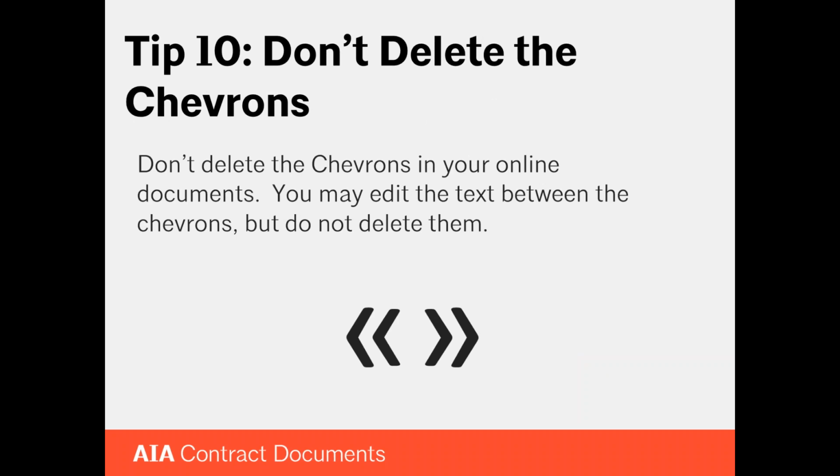In the online editor, it's extremely important not to delete the chevrons. That's what the chevron looks like. You saw it in the Microsoft Word document. In the online editor, if you do delete the chevron, you have to call technical support. Then they have to work with the document individually. It's best not to delete them. Work within the chevrons to change project data and edit project data if you need to, or add project data. Don't delete them.